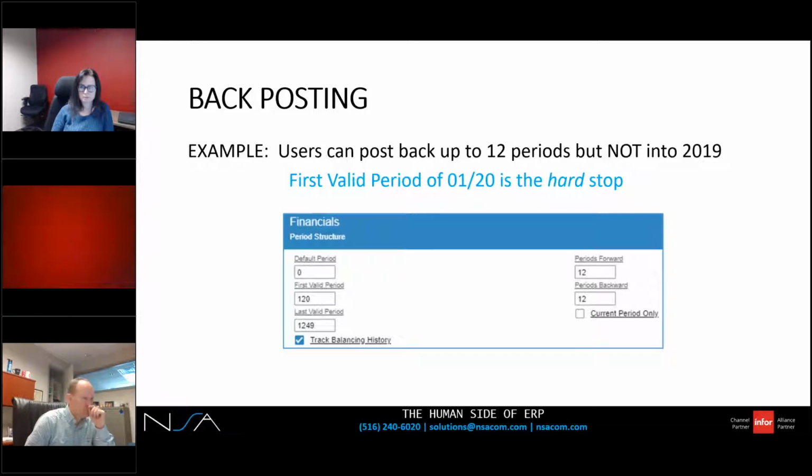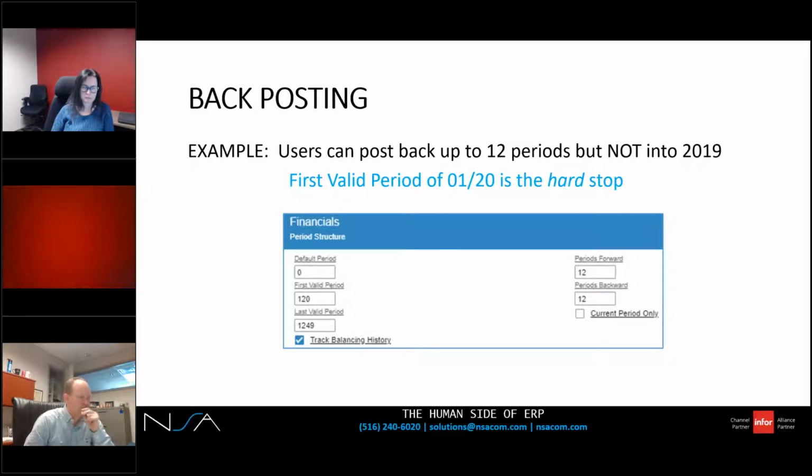This is an example where the default period is 0, and that just means continually post into one specific period. The only time that I've seen that option used is when a company has been sold and you want all transactions you're posting to go into whatever period was where the sale date was effective, which basically means you're closing out this company in CSD and don't intend to do any posting into new periods. The first valid period that we're showing here is 1/20, so January of 2020.